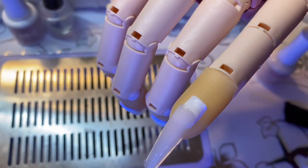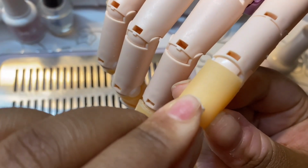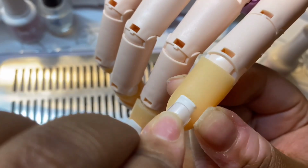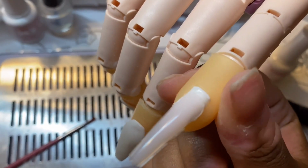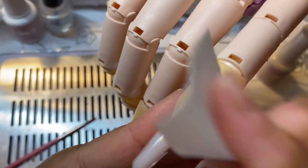Okay, so I'm straightening up. I cured this, and is this gonna happen for me? Is it? Yes, this is what I was trying to do.